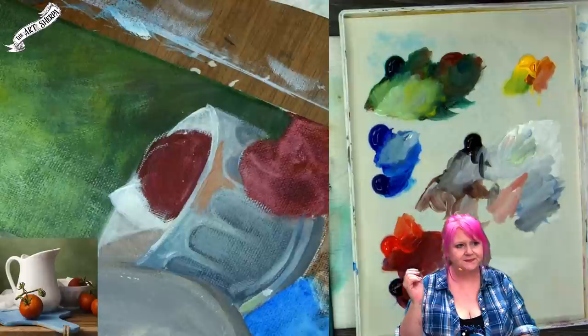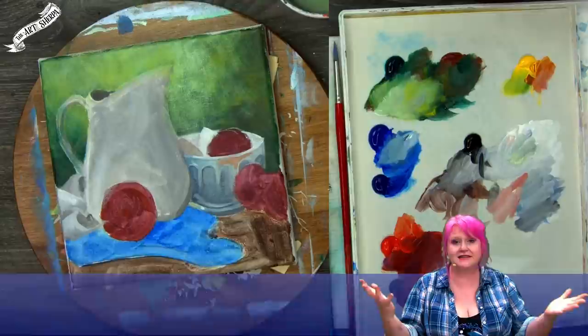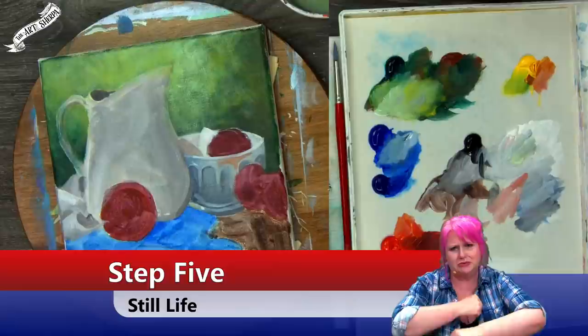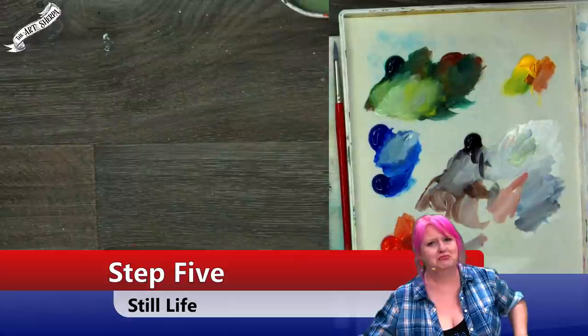I like that. All right, let's call out a step because that was a lot. Keep going as we go, because we're only going to get to this beautiful still life if we just do the layers. If you want to do the crime, you got to do the time, which I'm not sure sociologically is a good statement, but it's a great statement for painting. If you want to do the lime, you got to do the time.